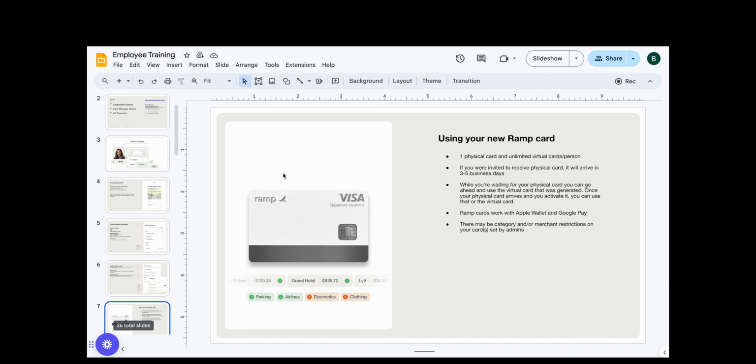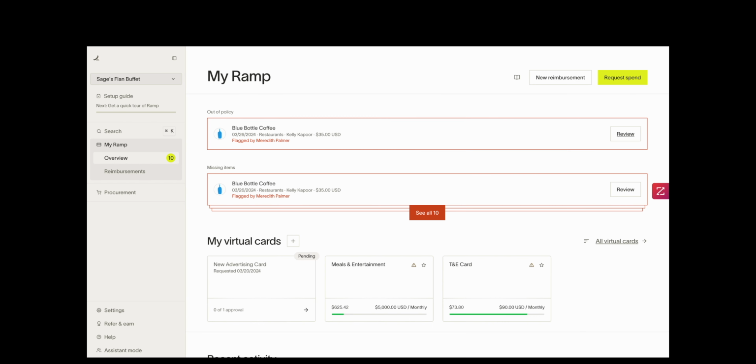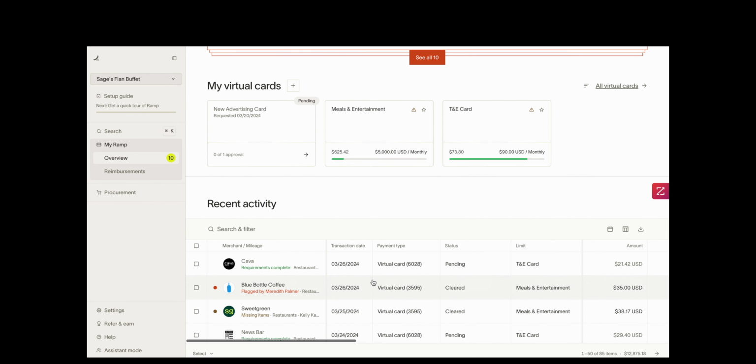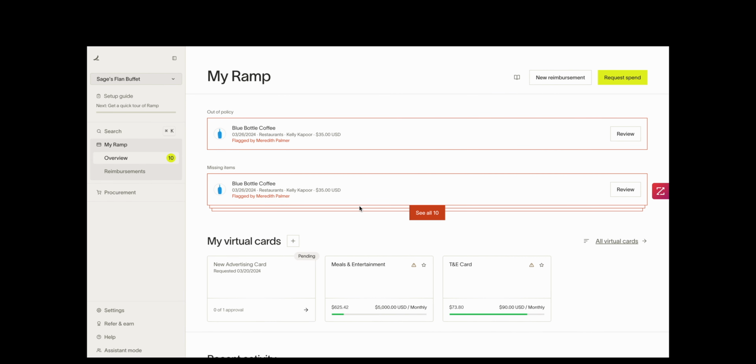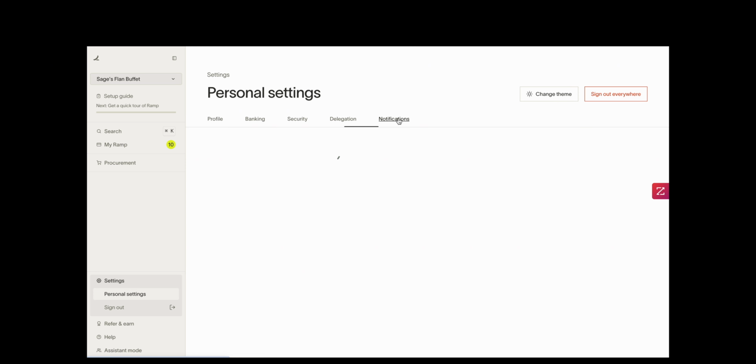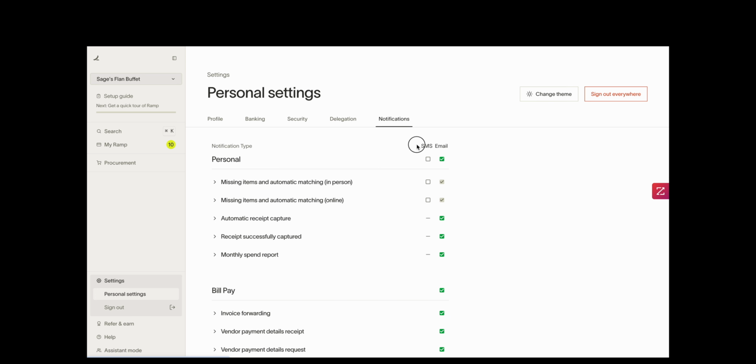Wonderful. So before we get into using your new card, let's pop into the platform. So here I am logged into my RAMP tab. I can see my RAMP overview on my left side. And on my one screen, I'm able to see all my cards in my name, as well as all my activity. We'll be moving back to the My RAMP tab shortly, but I'd like to take you over to your settings. So bottom left corner, like previously shown, you're able to add in your personal email in your personal settings. Secondly, coming over to notifications, you're able to toggle on and off your SMS email. And if you've downloaded, as mentioned, that mobile application, you can enable push notifications.